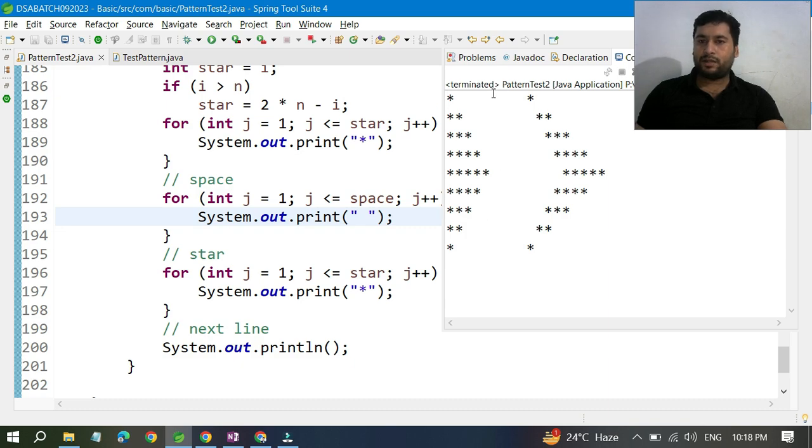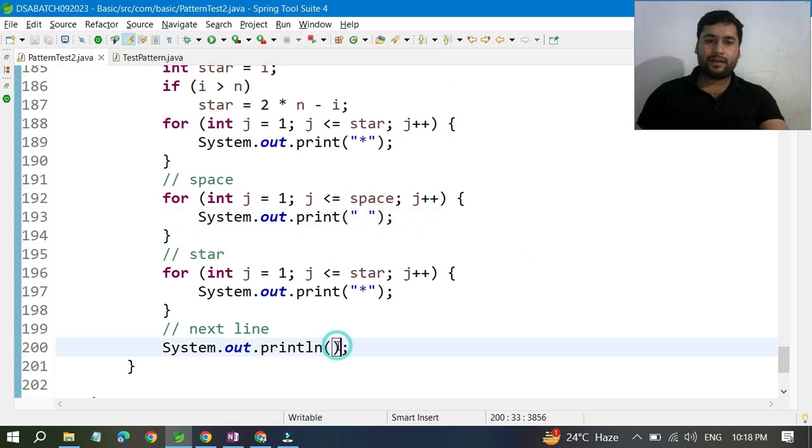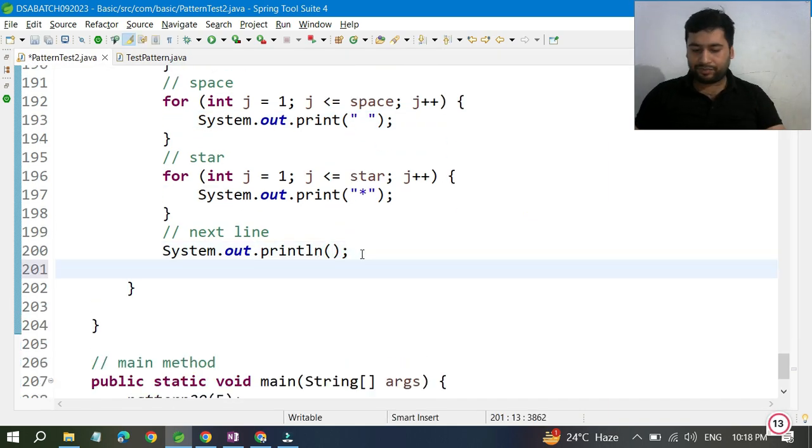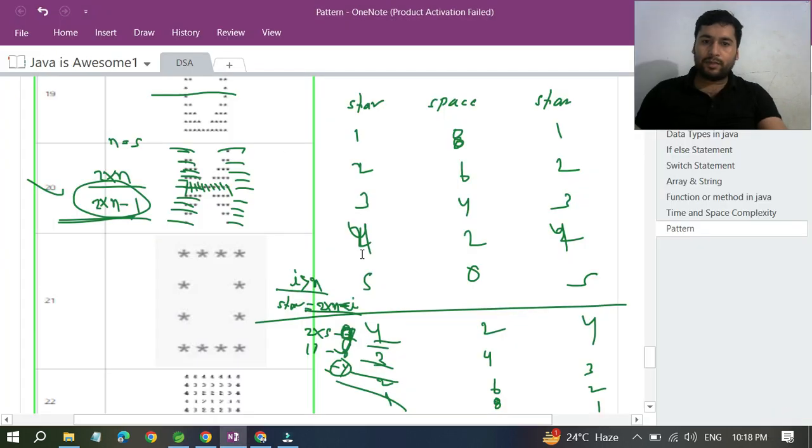But what I want is the decrement. So after the next line, I will say, hey space, I don't want it to increment every time, do some decrement. So I will write space equal to space minus 2, because the initial space is 8, 6, 4, 2, 0.